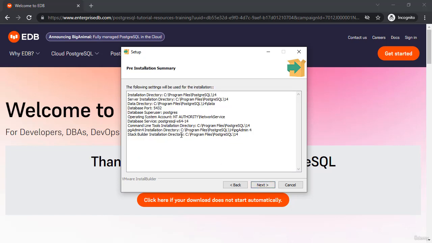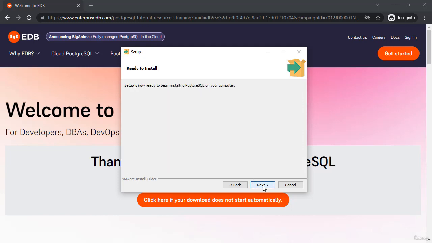And it's telling you all the installation areas. I'm going to say next, and click next to start the installation process. Now this could take a while, so bear with me while it installs onto my machine. But after this is done, we should be almost done and able to use PostgreSQL on our machine, so we can start manipulating some of the data, start to create the database and the tables, and then finally connect our application to Postgres. I'm going to let this run, and I'm going to come back once the installation is complete.